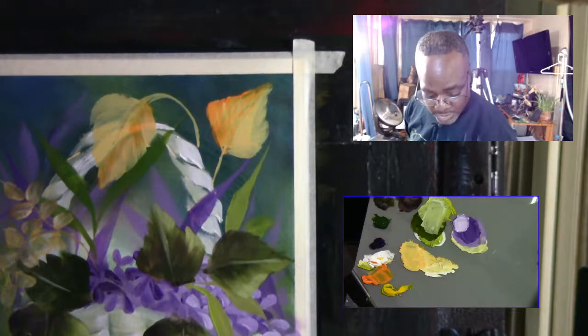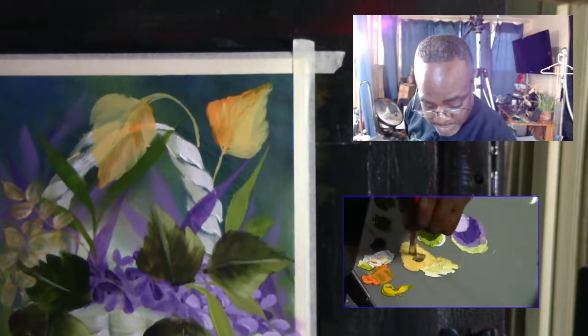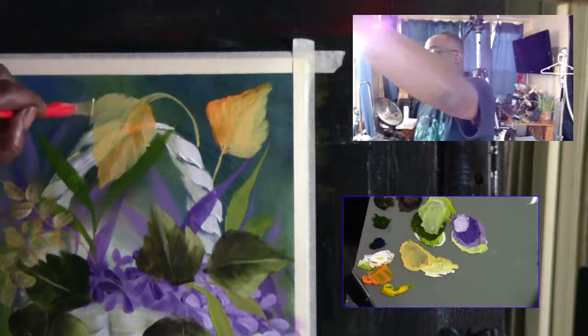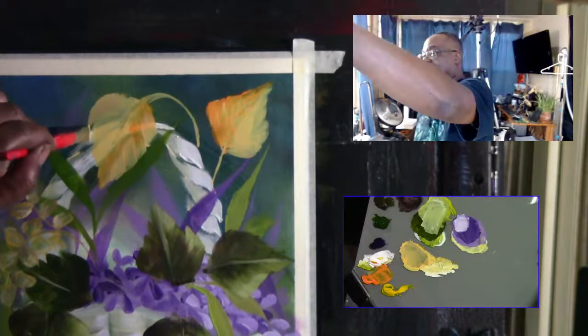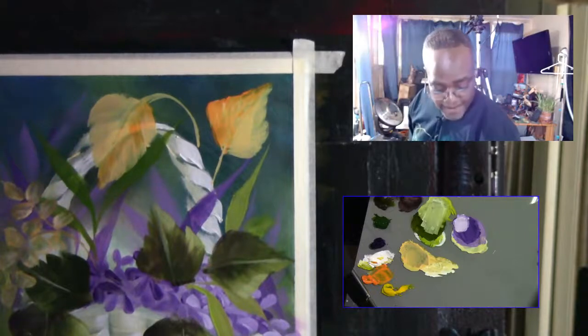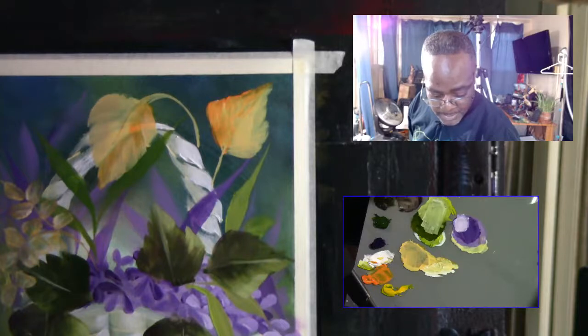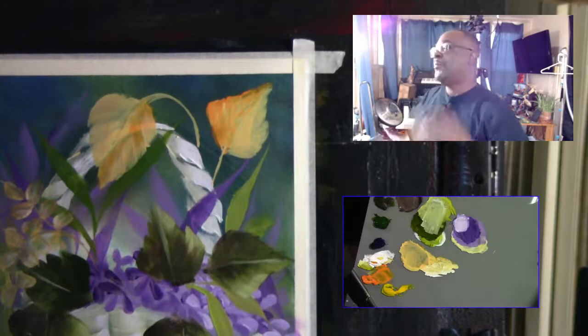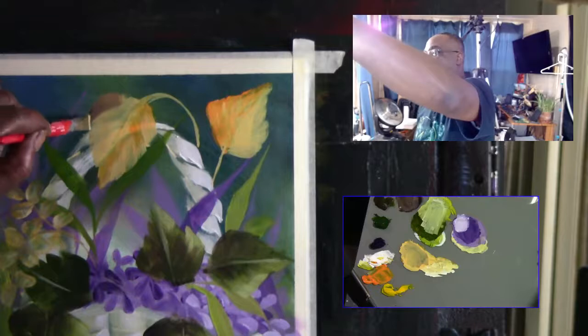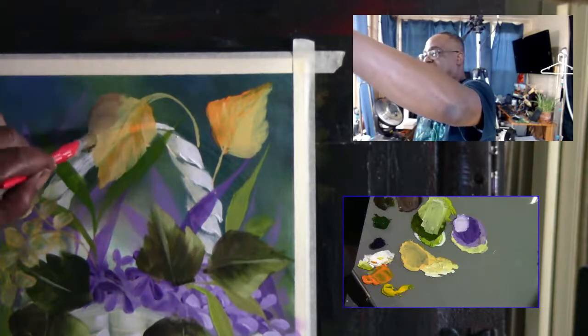I'm gonna go into my umber. I'll put the umber right here by the orange. It's just gonna gray it out a little bit. No more, no less. And it's a good complement for a dark color. Like so. A little more brown. I will kind of deepen that up a little bit. There.